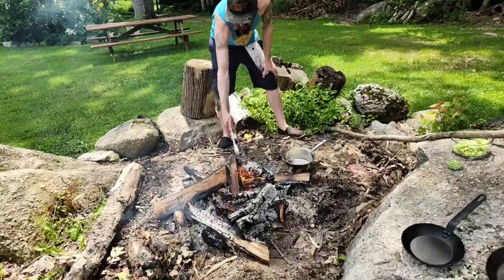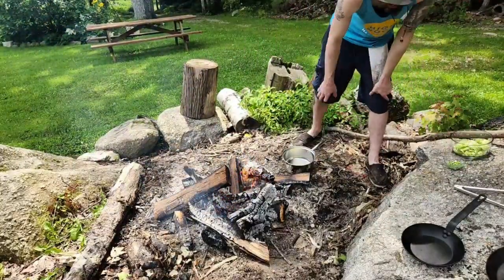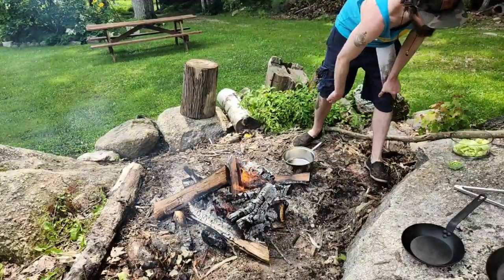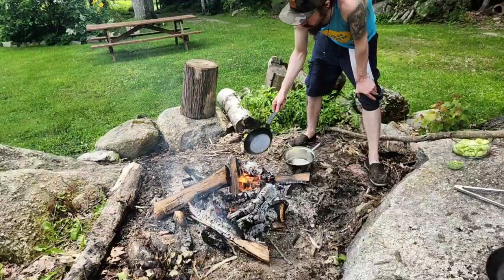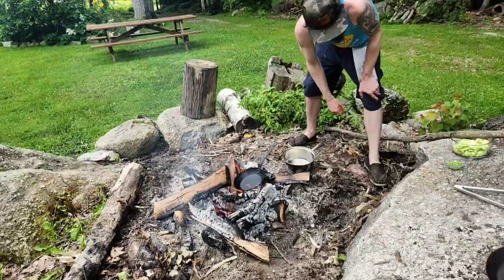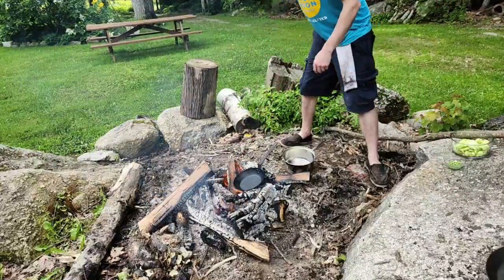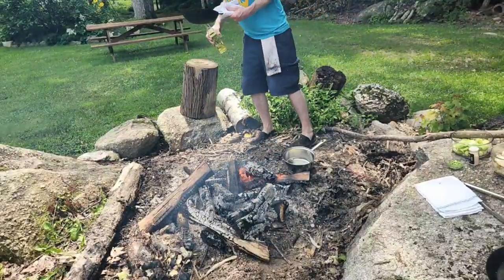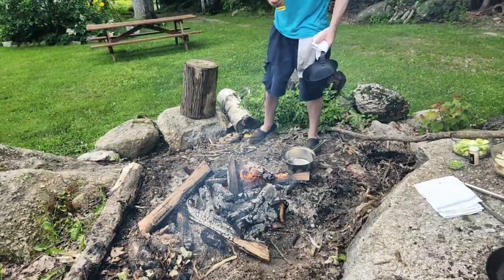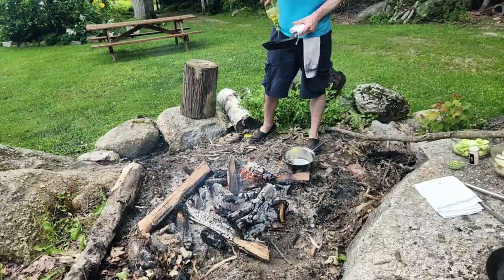We need three pans: a potato one, an egg pan, and a haddock pan. Alright, so we're just gonna take our little Lodge frying pan, and I'm gonna put it right there. Ugh. Fuck the time. Alright, so we're gonna take our pan. A little bit of oil.